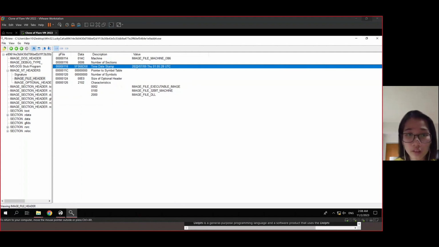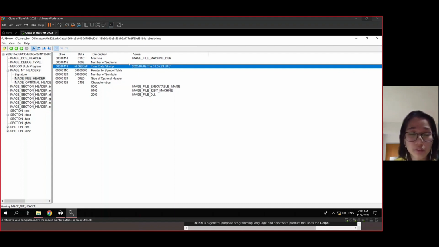So what this time date stamp means is that on the 9th day of the 7th month of 2020, on a Thursday, at around 1 a.m. UTC time, this malware was actually created, and it was actually packed.